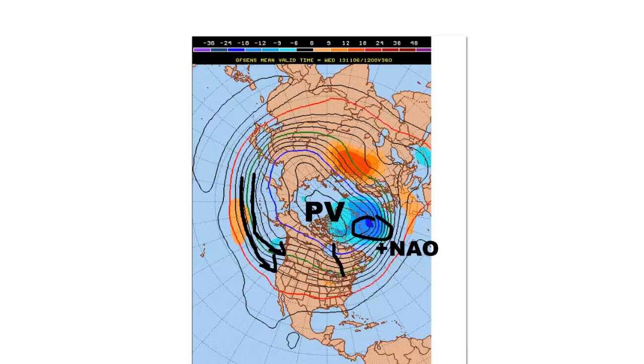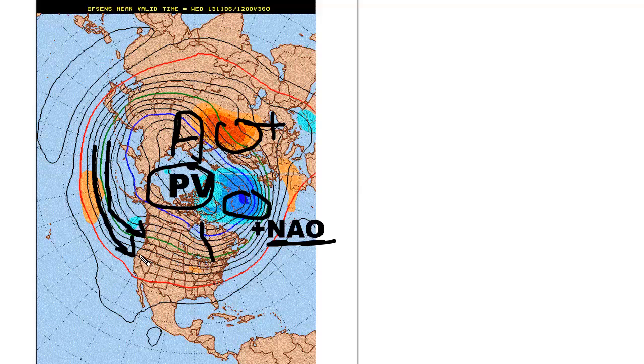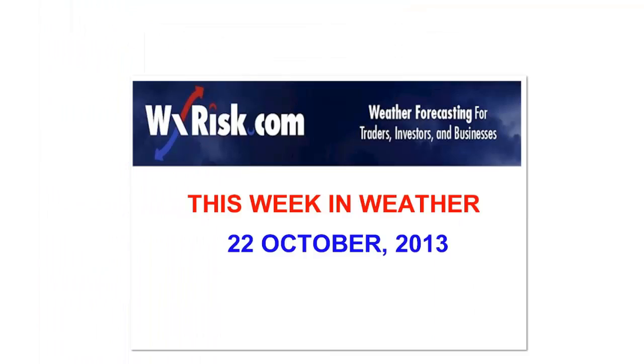And then this is the GFS for November 6th — same sort of pattern, very clearly. There's no difference, it's not changing. As long as we have this feature here, that's going to keep the NAO positive and the Arctic oscillation going positive. You have the flow this way — that's a mild pattern. Not going to stay for long, but it's going to be that way through mid-November. You ought to get used to it. If you know about it, it's not going to be a surprise, and you don't have to freak out, especially if you're a winter lover. Mild Novembers don't mean anything for anybody. Anyway, that's the report. I'm meteorologist DT. I'll talk to you soon.